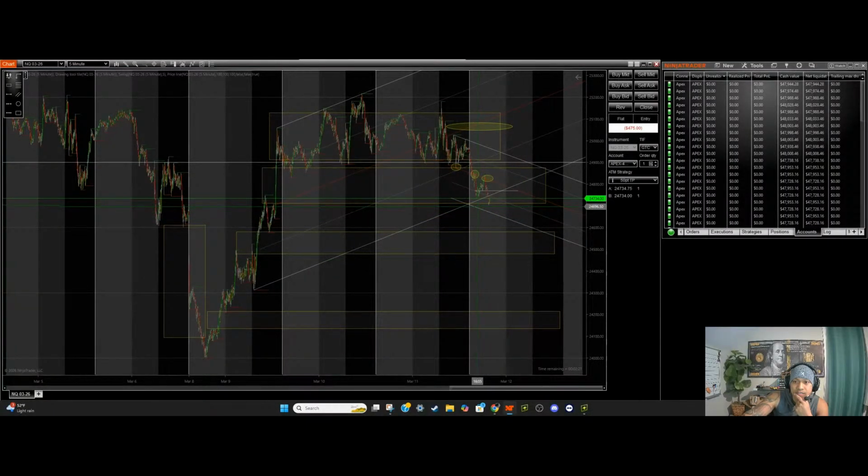We didn't even touch 700, which is annoying. When it sells off like that, I want it to take out a certain level, because then it gives me confidence to ride the bounce. When it doesn't take out round numbers like that, then in my opinion, and based on what I've seen in the past, it typically comes back and takes out that round number pretty aggressively.